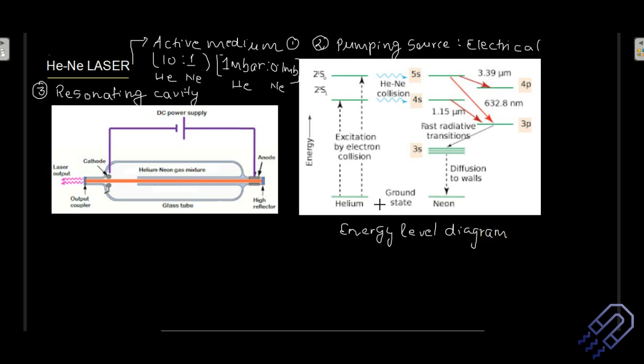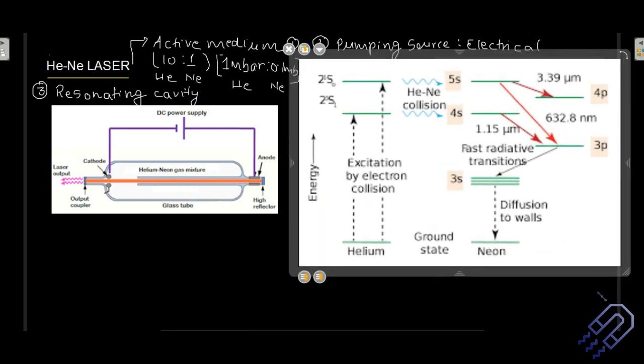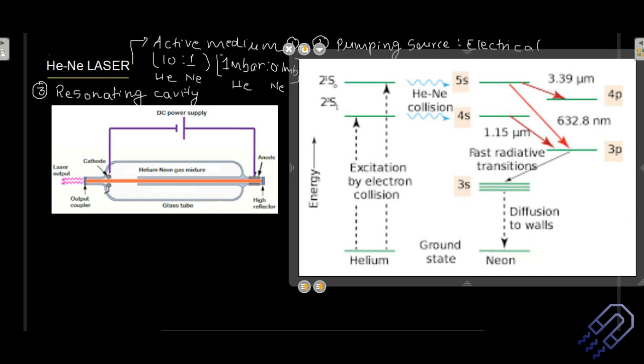The first thing is why neon and helium are mixed together. A very important reason is that the energy levels that helium has are comparable to the energy levels of neon. You can see that this energy level, the gap between the ground state and the energy level which is situated here, is similar to the energy level which is there for neon as well. This is very important for something which we call resonance. Okay, the matching of the energy levels is happening here. Okay, it's important.